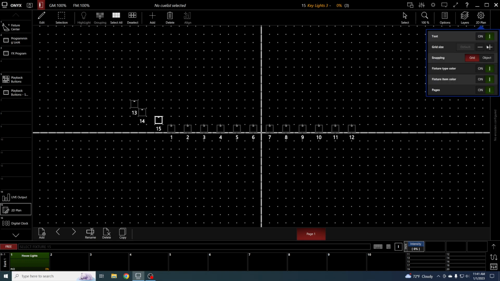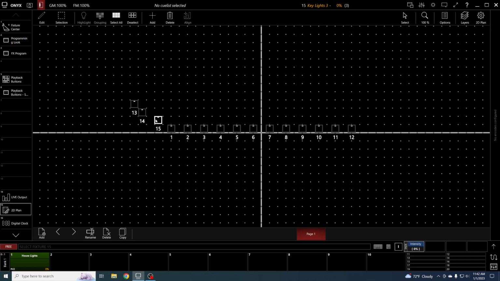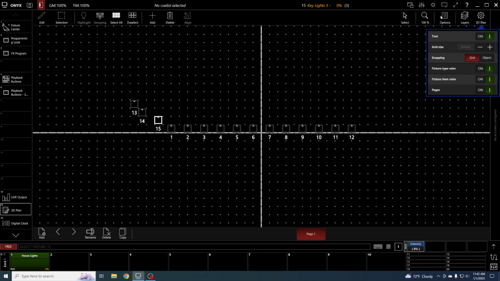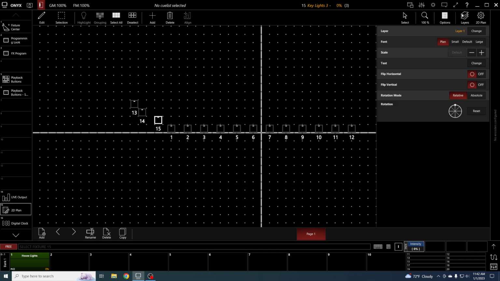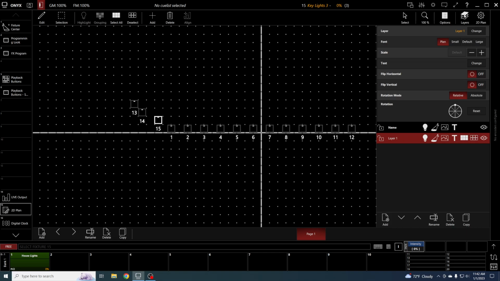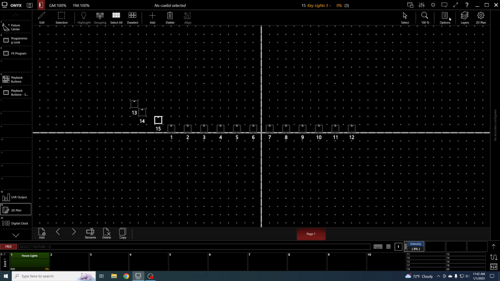So let's go back up here. Let's see if I can remember how to do that. Okay, it's not really wanting to work out, so it's kind of our freehand.